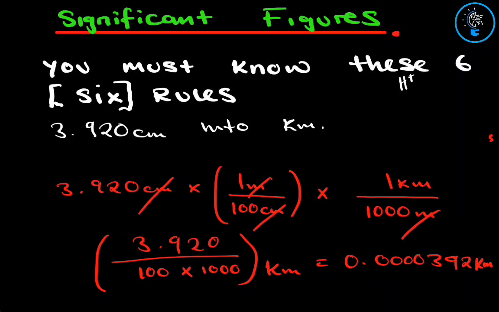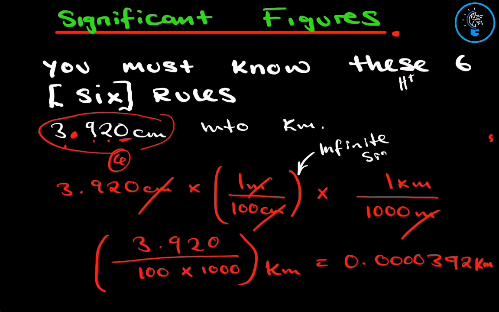Then if you're told to state the number of significant figures, or to write your answers with the correct number of significant figures, you need to go back to what? To the number that we are given. So in this one, we know that we have 1, 2, 3, 4. We have 4 significant figures. Remember, trailing zeros are significant if you have a point in the number. So this one has 4 significant figures. But remember, this part has infinity significant figures. Remember, it's a conventional factor.